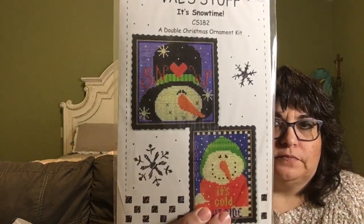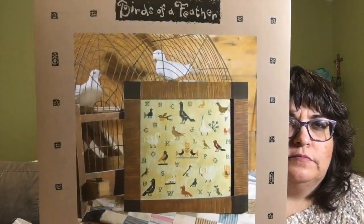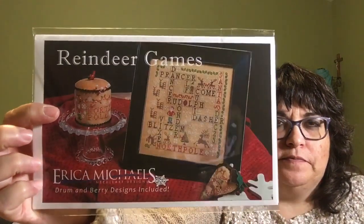The bunny. I'm doing the bunny. Val Stuff More. More ornaments for our tree. Birds of a Feather. Just know that if you see any birds, Mary Ellen, Melon. Oh, there's the other rig. There's the other one. So when I get my stuff together, I'll do the... Because I bought two of these too. So I'm going to have a giveaway next one.